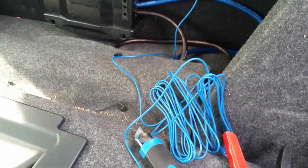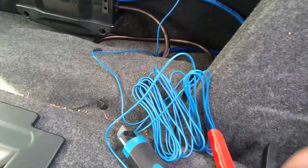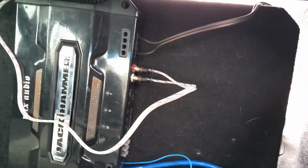So I am going to run my remote wire to the front, and I do plan on adding a remote bass knob which could be plugged in right here. So I am going to do that and be done with it. I'm gonna be back once this is done.